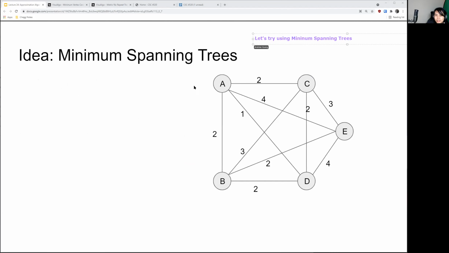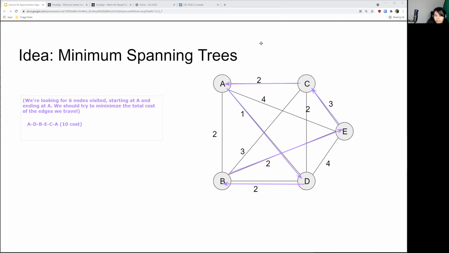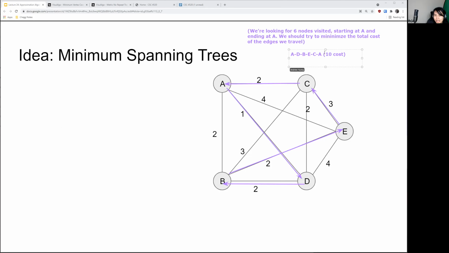So let's go ahead and try the minimum spanning tree. What we had before was the best tour. The best tour looked like this. So what we could say is that the OPT, the optimal instance here, is this. This is one example. Now, what if we wanted to do the minimum spanning tree of this? Let's try to find the minimum spanning tree, which is a different kind of problem.